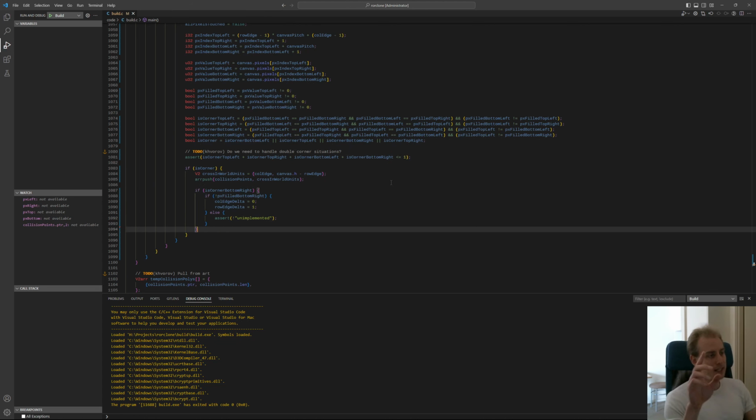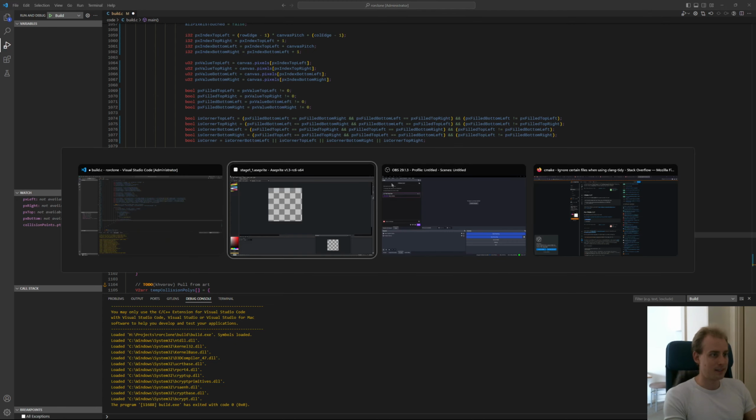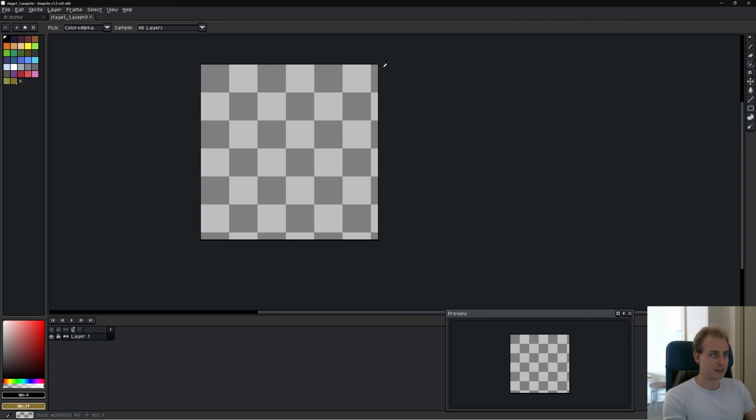If it's the bottom right, then we go down. Else if is corner bottom left. Okay, so bottom right, bottom left would be this one. Actually, we go down from here.